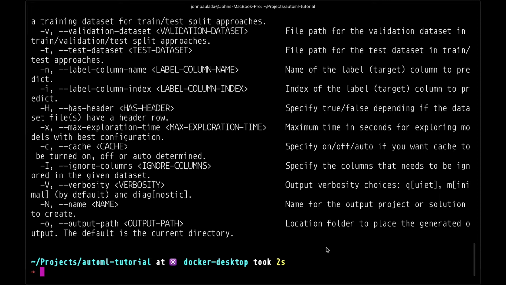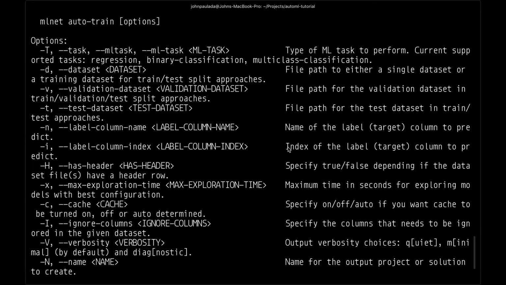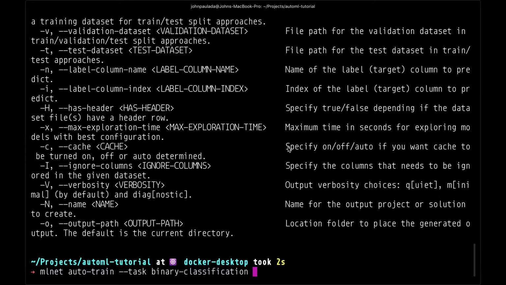Right, so let's try this out. mlnet auto-train. First, specify natin is task. Task is binary classification. Next is dataset, which is dataset.txt. Next is label column index.